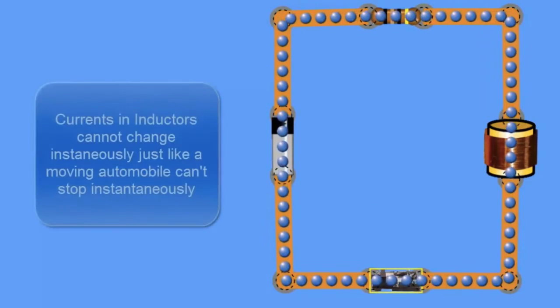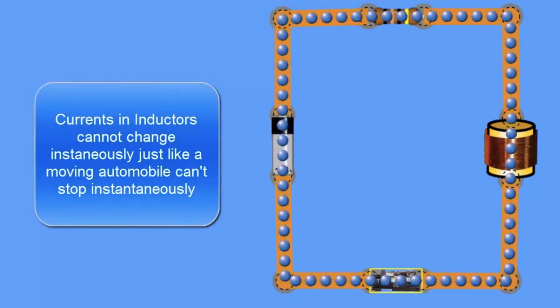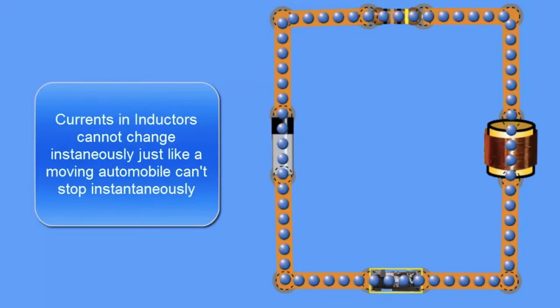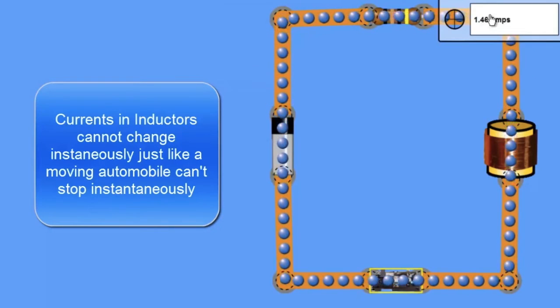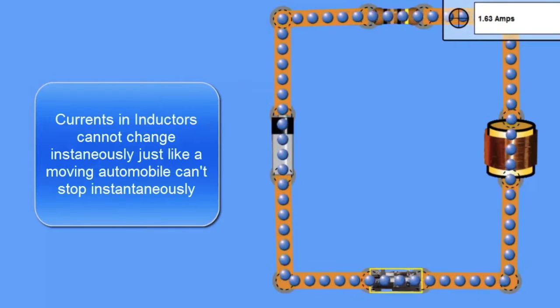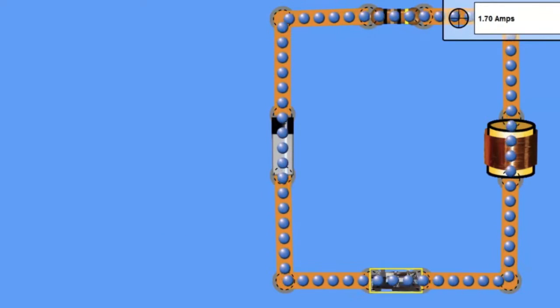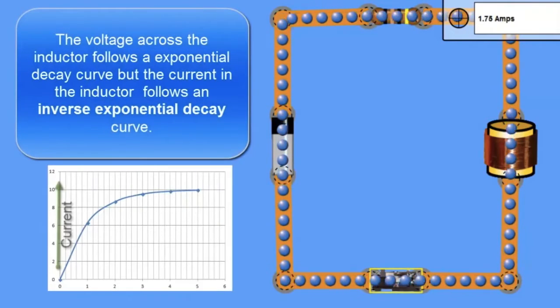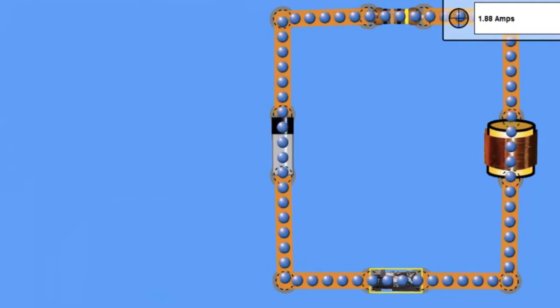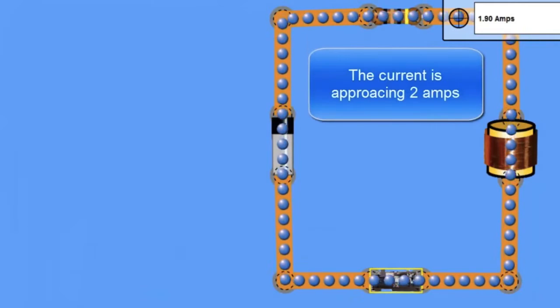Watching what happens though, that inductor sets up a magnetic field that opposes the change. You don't jump to that 2 amps, you make the circuit sluggish. So if we look at the current values reading there, they're gradually climbing towards 2 amps, but they don't get there right away. Looking at the graph of current versus time, that current increases over time.